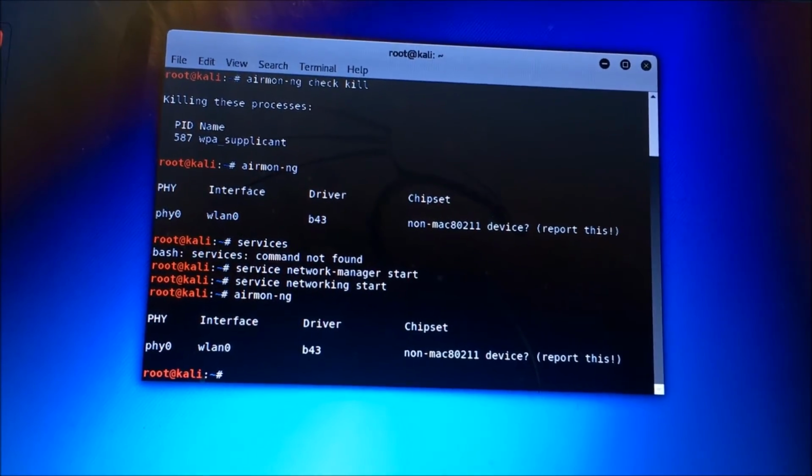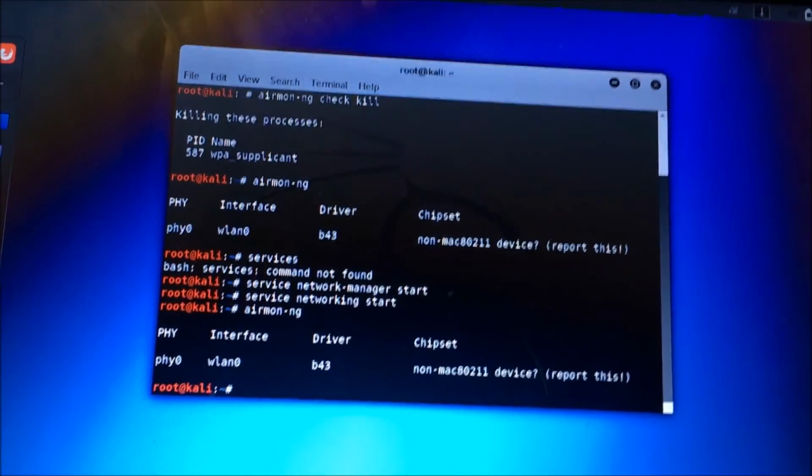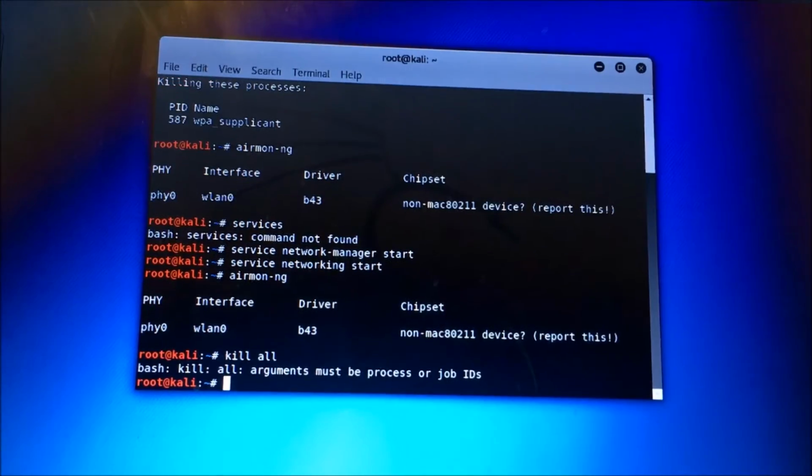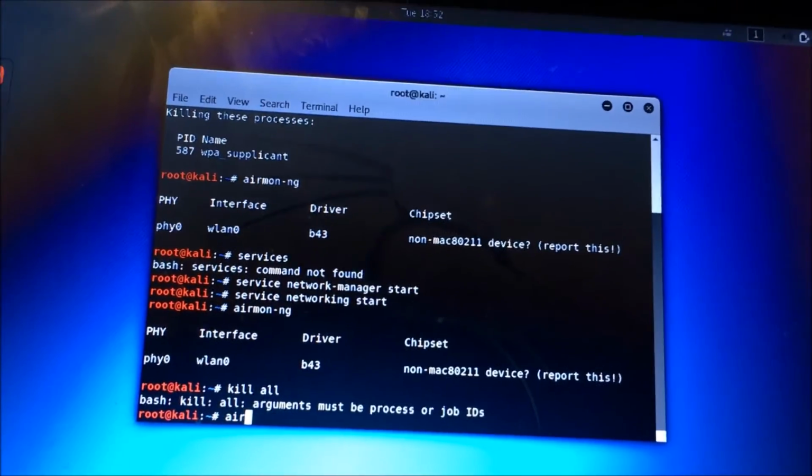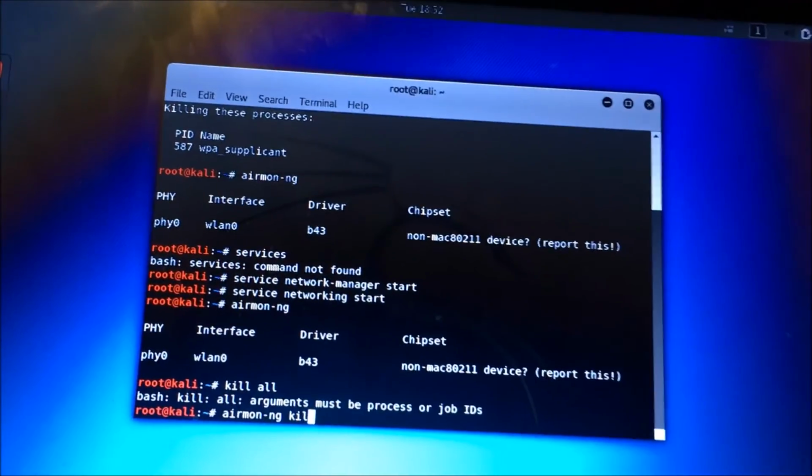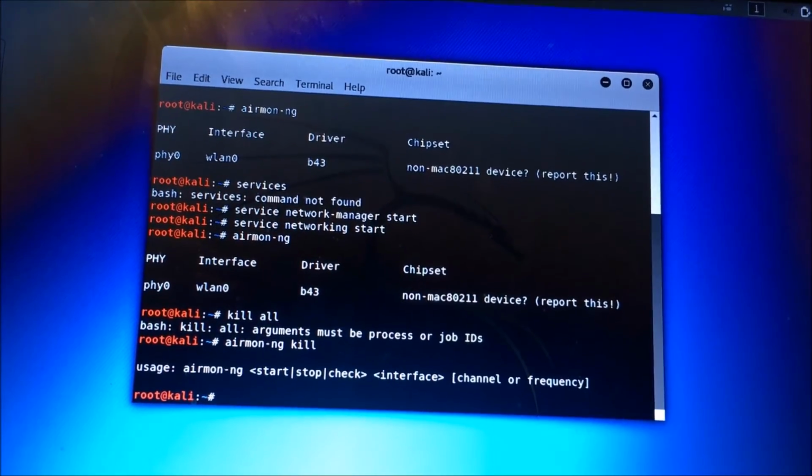airmon-ng and then you try kill all processes and all that. Or wait, hold on. airmon-ng check kill. Yeah, darn it.